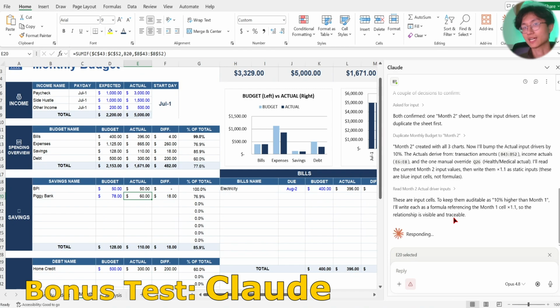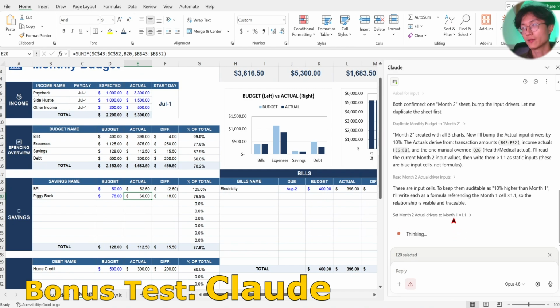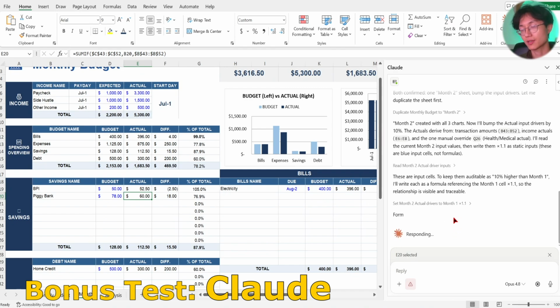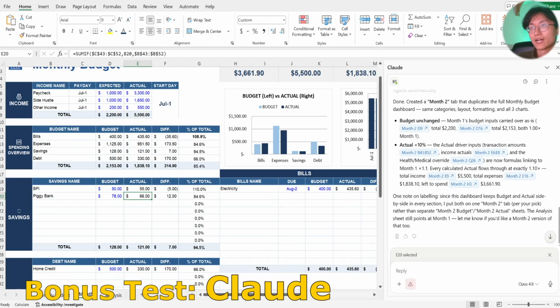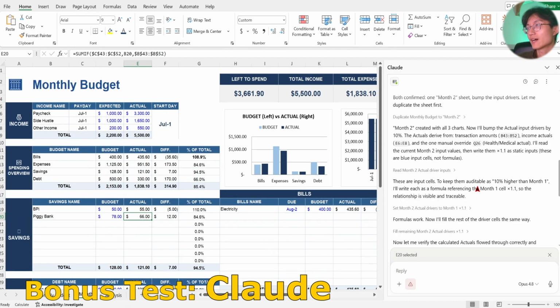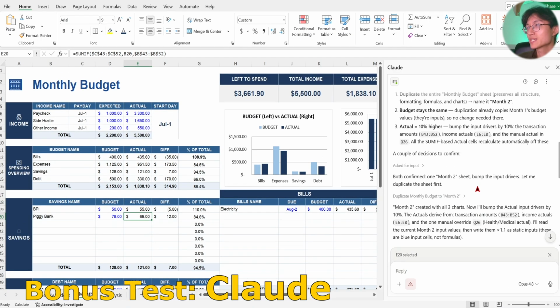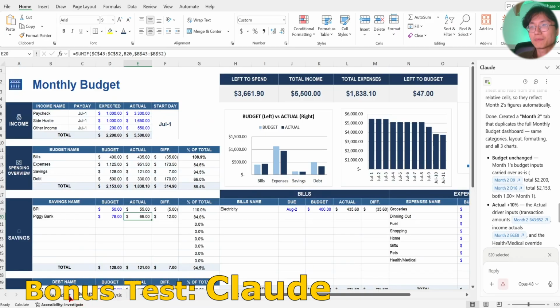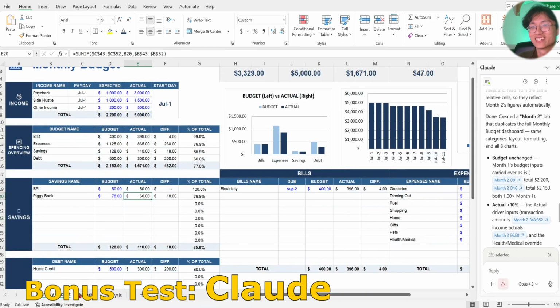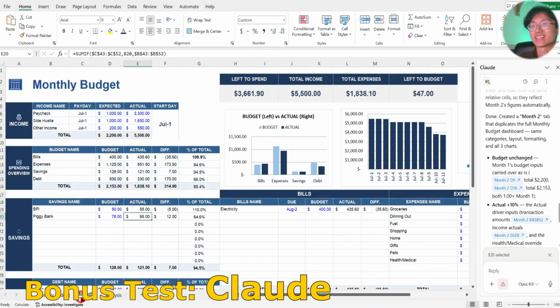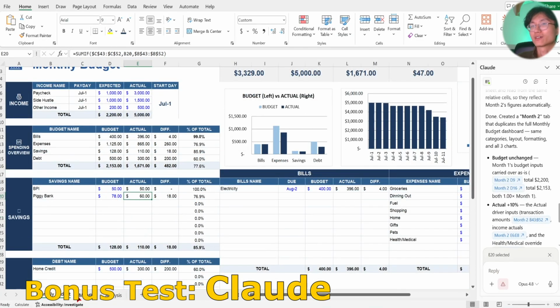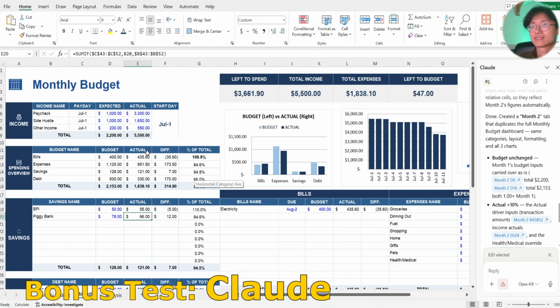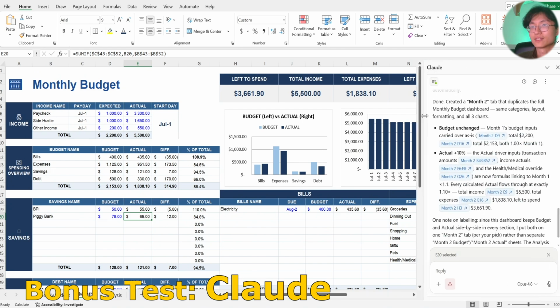Alright, Claude actually asked me a few clarifying questions to see what my intentions are, which I think is really helpful. Alright, so Claude has generated after 2 to 3 minutes. Let's look at the output. So you can see it created a new sheet called month2 and literally copy pasted the entire structure into this new sheet, which is great to see. Everything almost looks identical. Let's see whether it actually increased each of the data columns.